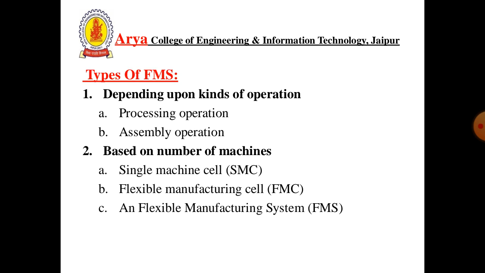Types of FMS. Flexible Manufacturing System can be classified into different types. First, based on kinds of operations, there are two types: Processing Operation and Assembly Operation. Processing Operation performs some activities on a given job — such activities convert the job from one shape to another, continuously up to the final product. Assembly Operation comprises the assembly of two or more parts to make a new component, called an Assembly or Sub-Assembly.